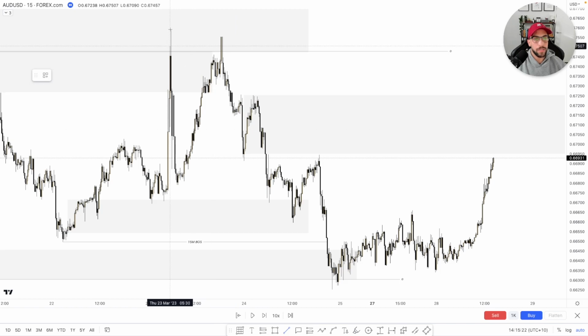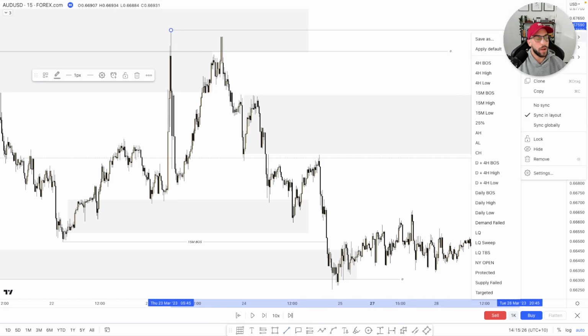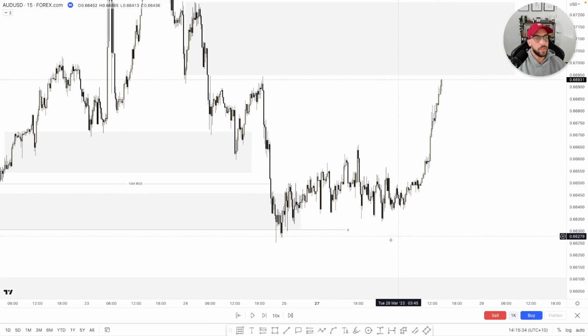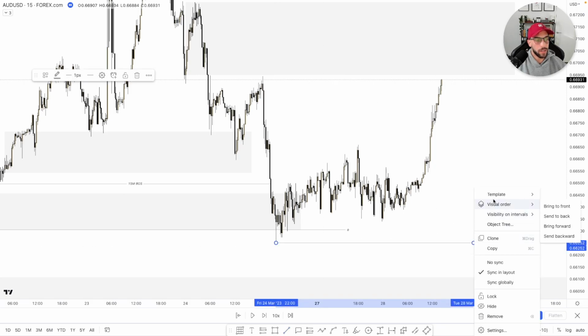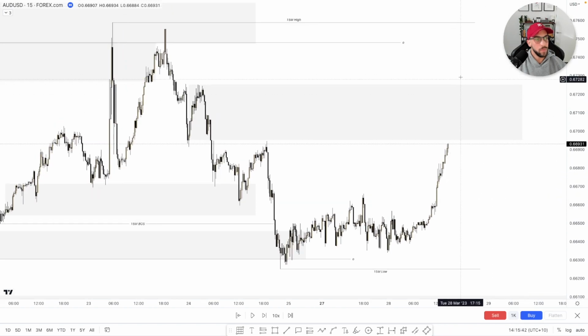Leaving our 15-minute high to be the highest point above here. Again, if you are new to the channel and you haven't watched my market structure video on how to map your 15-minute market structure, I will leave a link to that above here as well. So it's going to be our 15-minute high. And the 15-minute low is just going to be the lowest point below here after we had a bullish pullback greater than 22 pips. It's going to be our 15-minute low.